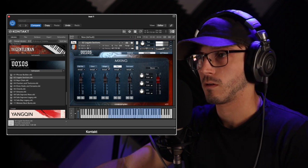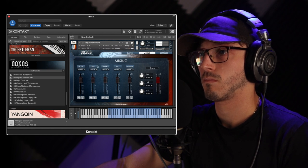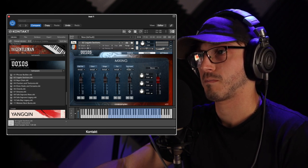The far is stage, close, full mix, and surround.